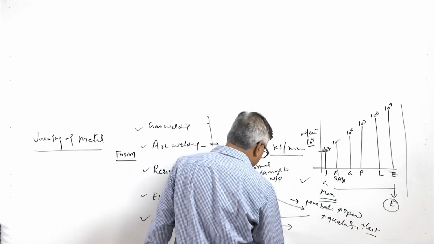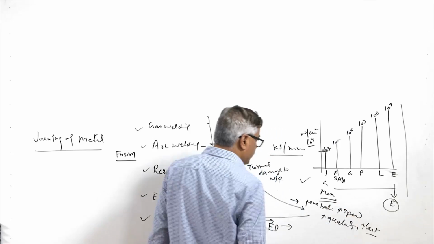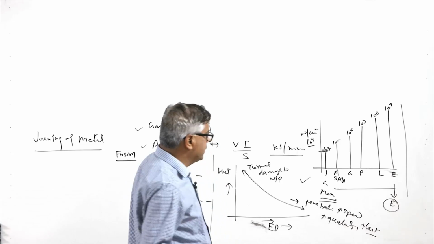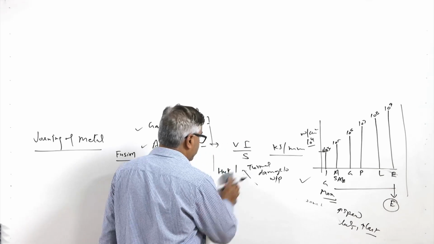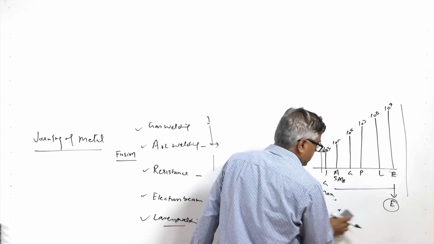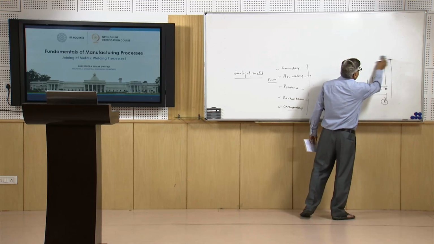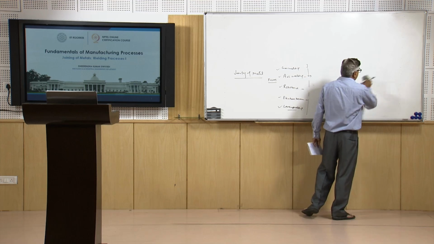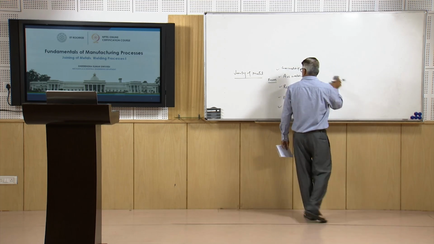So low energy density processes result in lesser penetration, lesser welding speed, lower quality and lower cost, while high energy density processes result in greater penetration, greater speed, better quality and higher cost. That is why efforts are always made to use high energy density processes so that good quality weld joints can be produced, while the economics is also kept in mind when deciding about the process to be used.